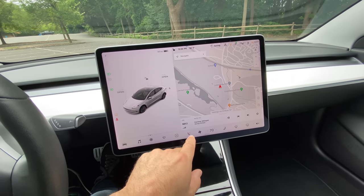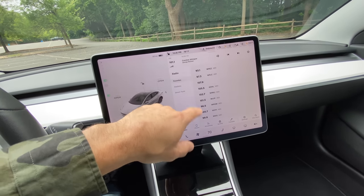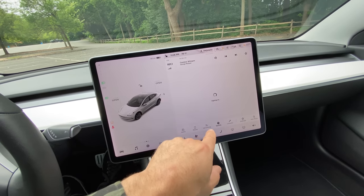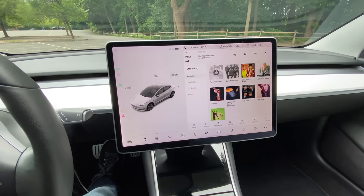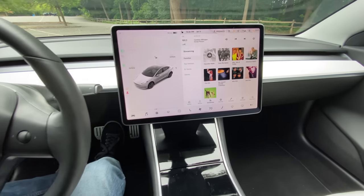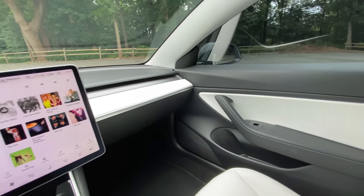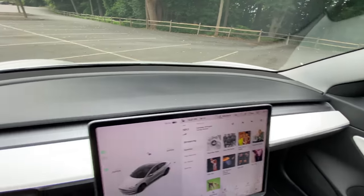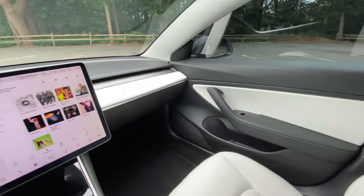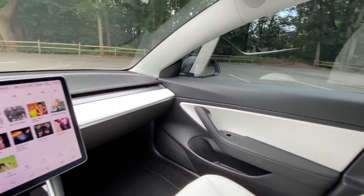It's got the heated seat portion, music, autopilot — it does all this crazy stuff. It's just like having an iPad Pro in the car. Everything's touch-sensitive, very fast, not lagging. You've got karaoke, Spotify, streaming. The technology is just unbelievable. If you're big into tech — you love apps, your iPhone, iPad Pro, iMac — this car definitely appeals to that type of audience. I'm a huge petrolhead and this is a very new experience for me, but when you look at the interior for 60 grand, you don't have nice leather-wrapped dash or door tops. What you're really paying for is the technology — the battery power, torque, handling, and all the bells and whistles.